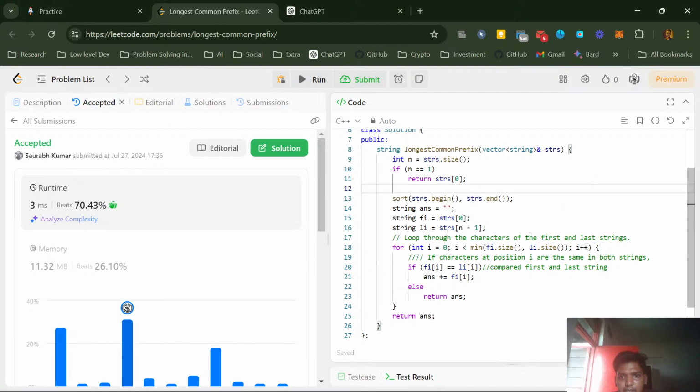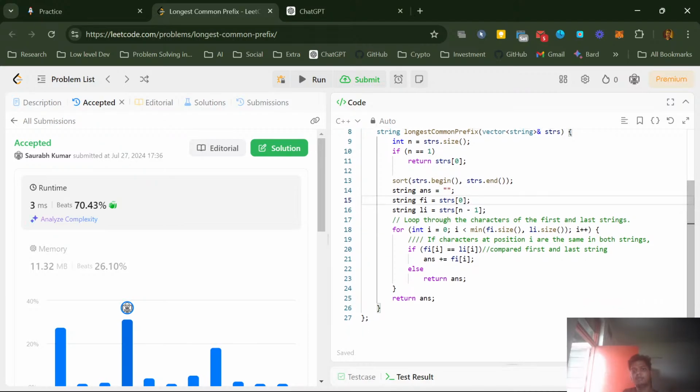Then I sorted the array. After sorting, the elements will be arranged in lexicographic order, means alphabetical order. Then I took an answer string. I initialized the first index with the first string of the strs array, and I took a last index, which I assigned with the last string of the array.